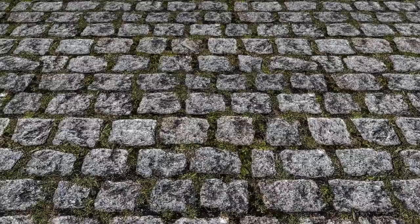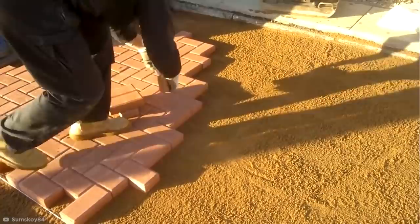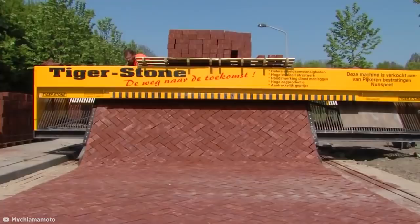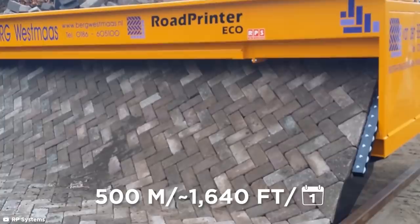Ever since antiquity, humans have used bricks to create roads and footpaths. Brick roads are easy to repair and replace, and robust enough to tolerate water and freezing without forming cracks — but laying the bricks was once a long and complex task, until the last decade or so when the process was transformed entirely. This machine, known as a road printer, is capable of creating a road with as much ease as laying down carpet. Bricks are inserted into the machine and assembled vertically before they slide down the ramp slowly and rest on the ground, allowing pavers to assemble 500 meters of road a day from three to 20 feet wide.